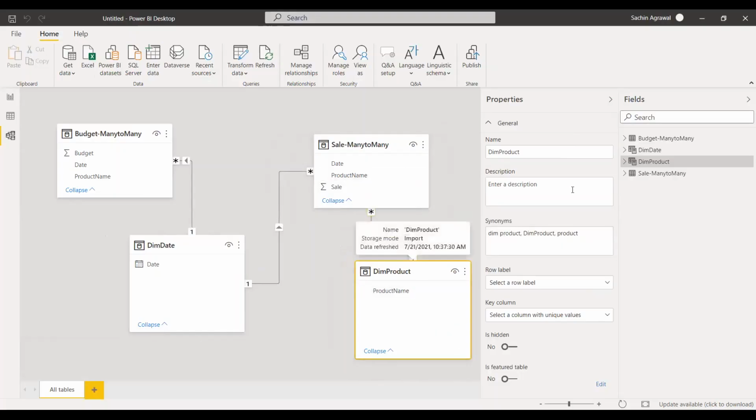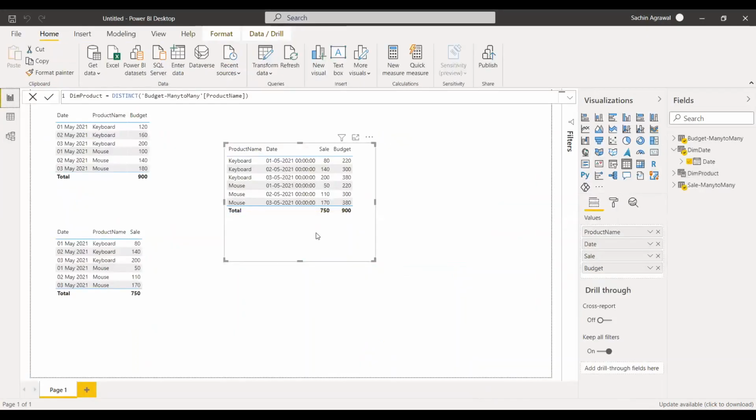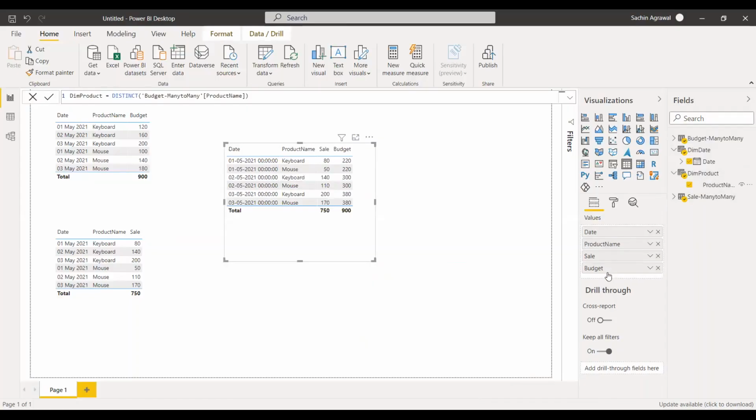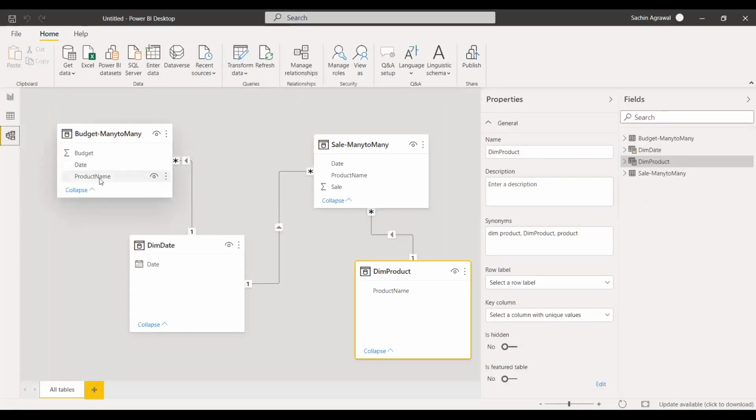Fine. And now let's move to our report area. Now instead of this product name, which we have taken from one of the tables, budget or sale, we can remove that and take it from dim product like this. Once that is done, you have to go to the model again and assign this product name to this product.